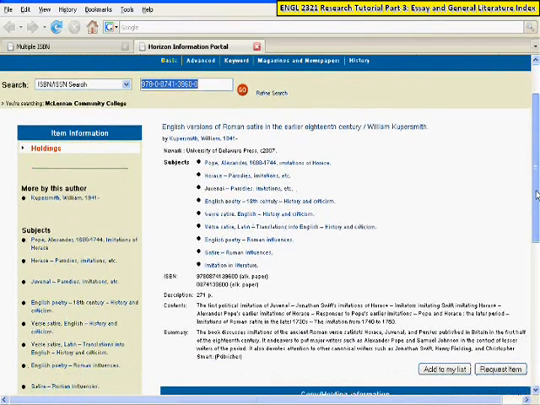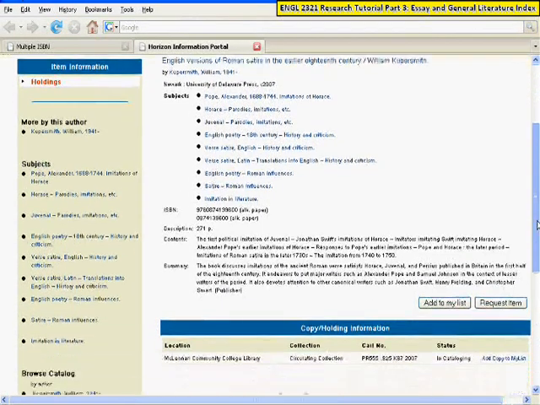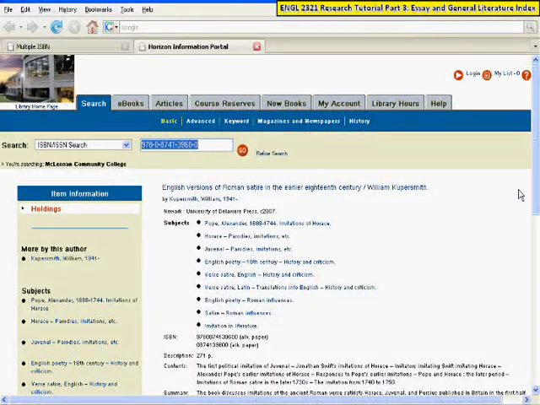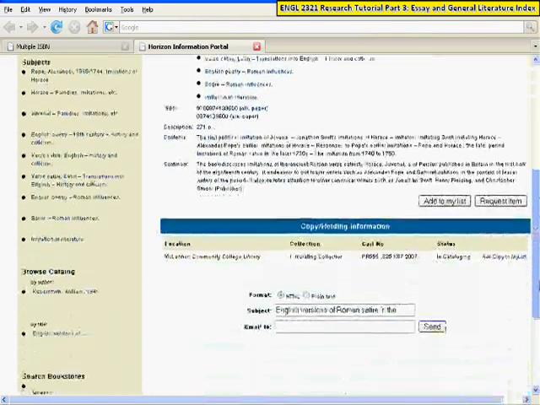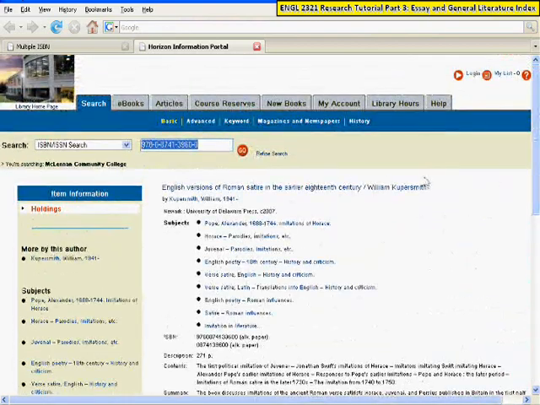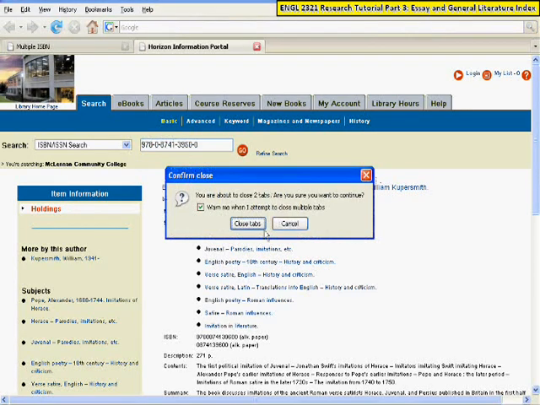This one happened to be in our library, so I'm in luck, and I can find out where to get it from the shelves using the call number. This particular book was just received and is still in the process of being cataloged, so it's not on the shelves yet, but if you were to find a book like this, you could ask the library to process it faster so that you can check it out. Now, if you are located at a distance from Waco, we do have the document delivery service available so that you could have the book mailed to you, or you could try to find a similar book at a library near you. So this is an example of going from Essay and General Literature Index to finding the book in the online catalog.